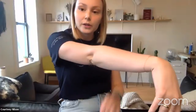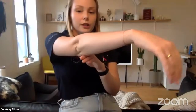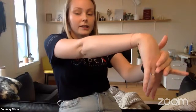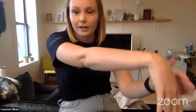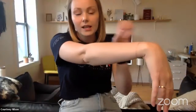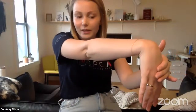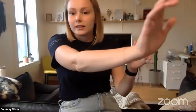The first one, what you want to do is make a nice long arm, keep that elbow nice and straight. You're going to let that wrist go down, and you'll take your other hand and apply again that small little force, not too crazy. You don't want to go heavy with it, especially if you just had a fracture. There's a very light push into flexion, holding there for a good 20 to 30 seconds. Allow those muscle fibers to really break up that stiffness. If you do anything shorter than that, it's not going to give them enough time to really relax. You would do it both in flexion and extension.